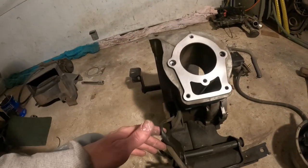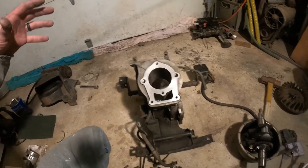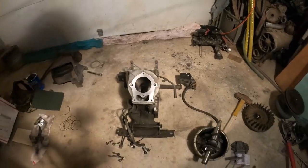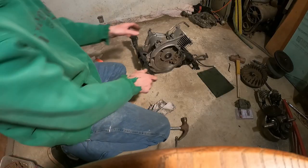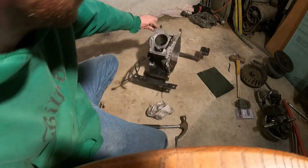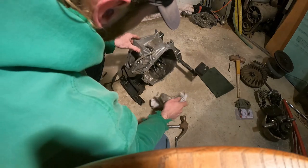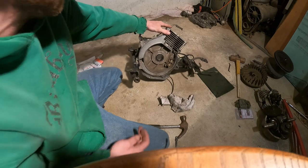We'll get this all cleaned up, and being clean is the name of the game when you're doing an engine. So what I'm going to do is pull all these pieces and clean the spot here, and then when I start putting it all back together, everything is clean. So do that yourself. Now that we have everything nice and clean, as you can see, the top of this cylinder is polished and nice, and there's a little residual oil in there. I'll get that out. What we're going to do next is start putting this thing back together.